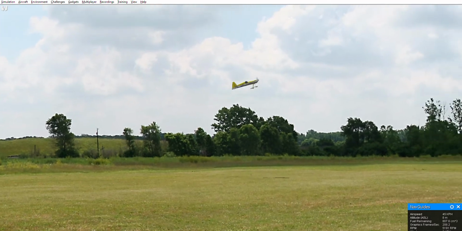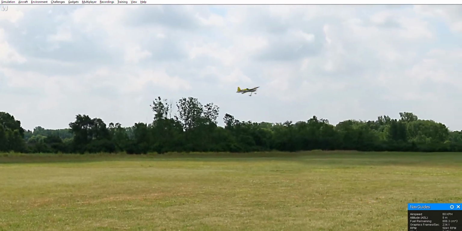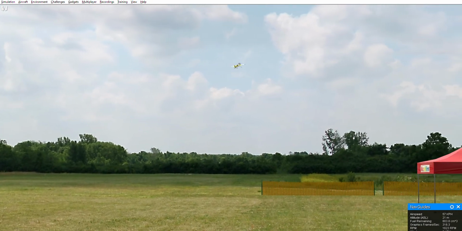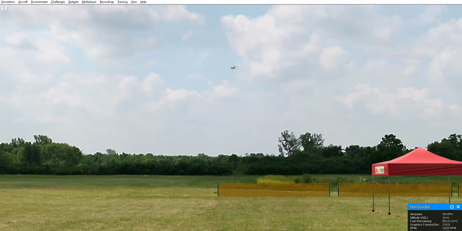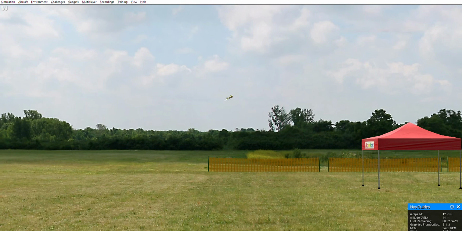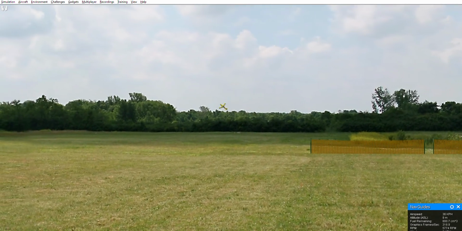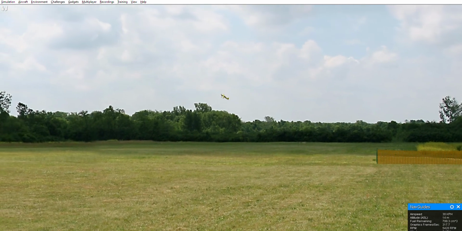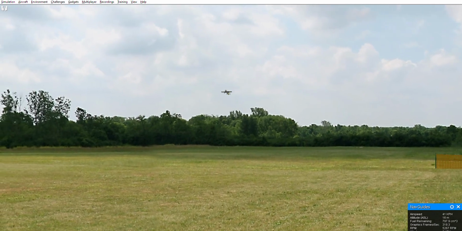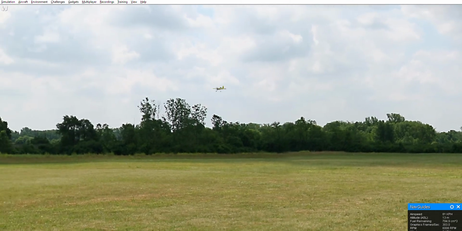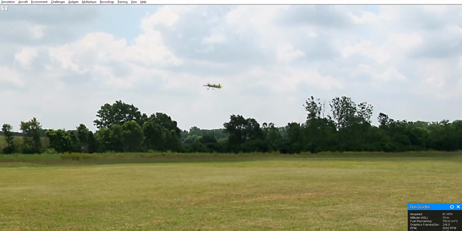Now, what it gives you is really good control of the aeroplane at low speeds. It means if your plane stalls, flying along, stall the plane, you can still fly it. Okay, that's still flying, right? Instead of being out of control in a stall. So if I get into trouble at low speeds, I can still fly the plane, get myself out of trouble. It also helps with landings. Let's have a look at some landings.